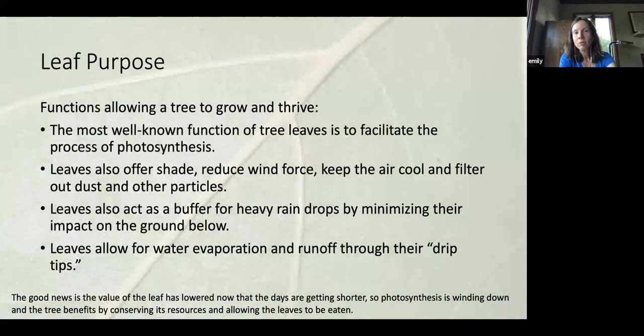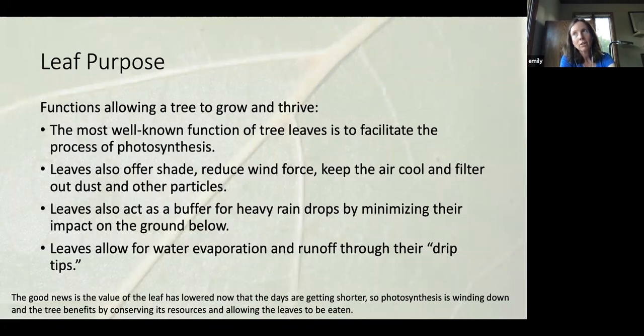But you should also remember, now that we've passed the longest day of the year, photosynthesis is winding down in leaves, and the tree is going to benefit by not having to worry about leaves. So leaves are going to start looking ratty this time of year. Don't worry, don't fret. Trees are not in trouble or on the decline or going to have a problem because of drought conditions. Most of the time at this point, the tree itself isn't going to put any energy into trying to save leaves or ward off predation from insects and caterpillars and things like that. So they're okay with the leaves being eaten because they've done the most of their work at this point.